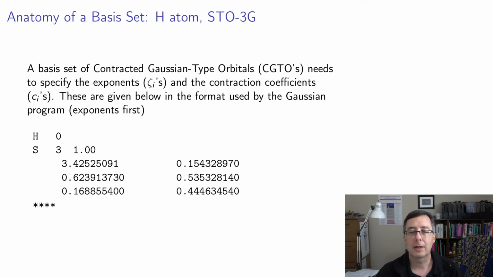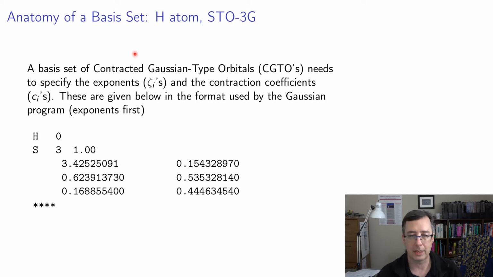So let me now talk through the anatomy of some of these basis sets and what goes into them, okay? So let's talk about STO-3G. We've already talked about this. We've said it's a minimal basis set, so there's one basis function per orbital that you would find in the actual atom. And it mimics a Slater-type orbital, but it's not Slater-type orbitals. It has contracted Gaussian-type functions, and each basis function is made out of 3 primitive Gaussians.